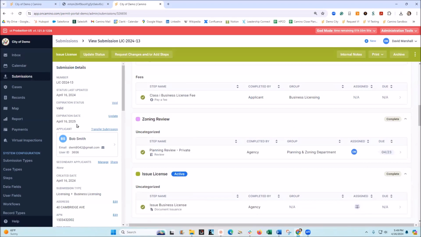is a year later. Camino will also be set up to automatically notify the applicant at a time of your choosing before the expiration, asking them if they would like to renew their license and including the steps, which can include inspections, fees to be paid, forms to be uploaded, but they can take the initiative without you manually sending letters out, etc.